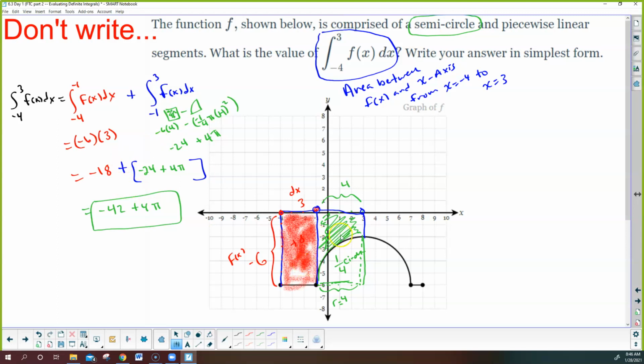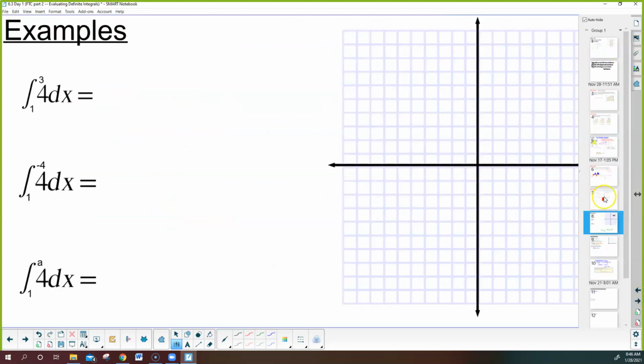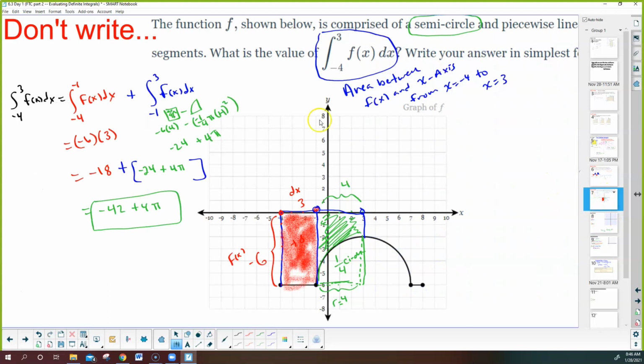Now, it's a little trickier when you have your semicircle below the x-axis and you have to kind of find the area here. If we were just finding the area under this circle, it would just be the 1/4. So what I'd like you to try is, oh, we got rid of that one. But you'll have homework problems like this on the Delta Math. They go through examples. You can watch their video if you need more help.